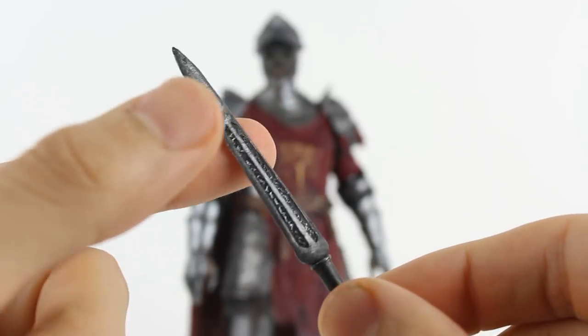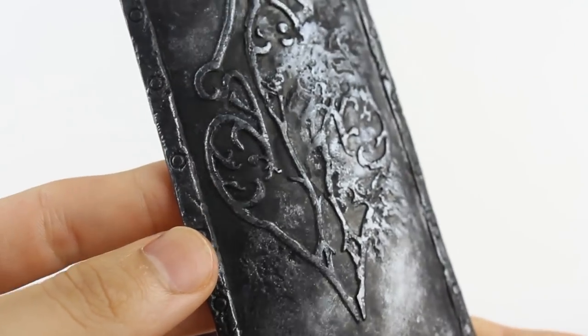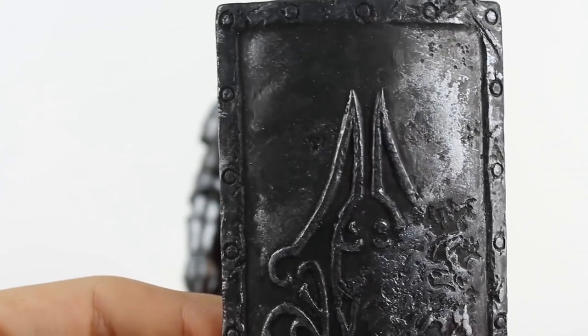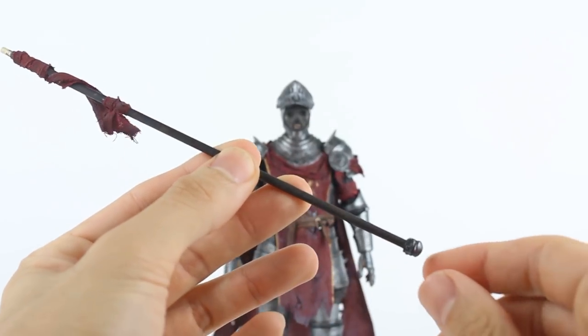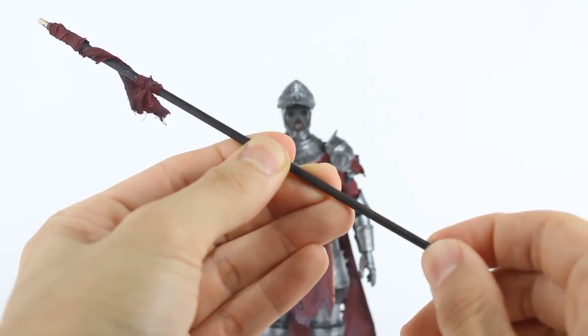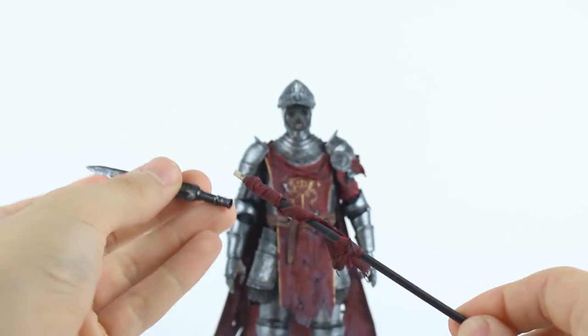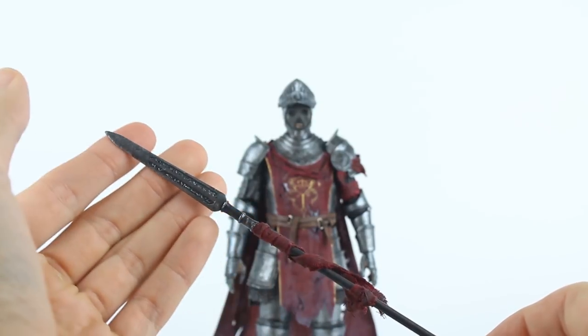I really tried to get as much game-accurate detail as I could, while having to fudge some stuff as you do when making custom figures or facsimiles. I like to pride myself on accuracy, depending on what you can see and what you have access to as far as game files and looking at the models. I think I got close enough, and in places where I had to add my own flourish, I'm happy with it. The spears are wooden dowels with that fabric element — that kind of tattered cloth. The pommels are movable so it can slide in the hand. The spear tip attaches separately. I use a nice flexible resin for weapons, accessories, and armor pieces — I don't want people to have to worry about breakage.